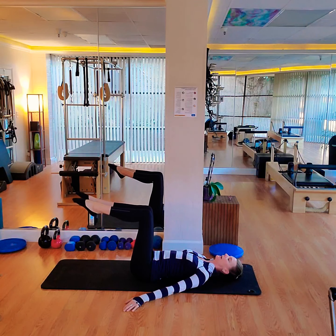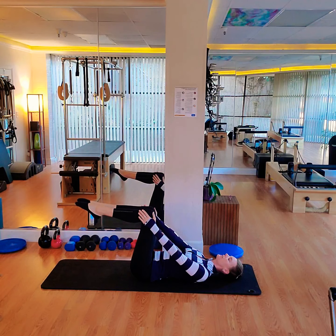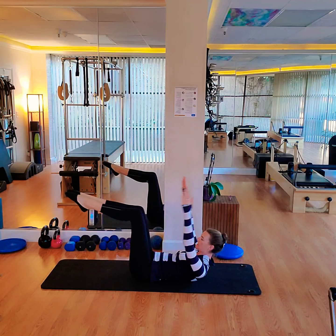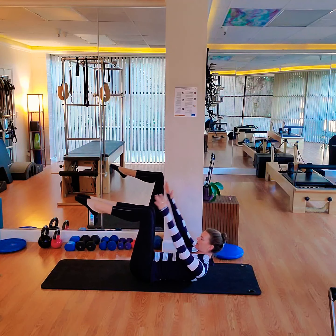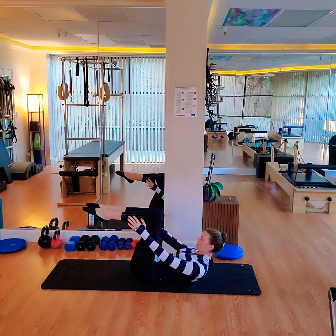Bring both legs back to tabletop. Hands return to the side of the knees. We fold and lift the head, neck, and chest, moving into our double leg stretch. On our inhale, arms and legs move away from our center line, reaching out. And exhale, reset. Keep the chest up as the arms travel overhead.